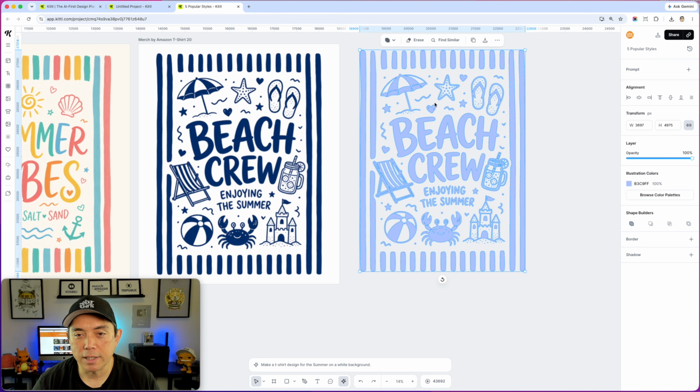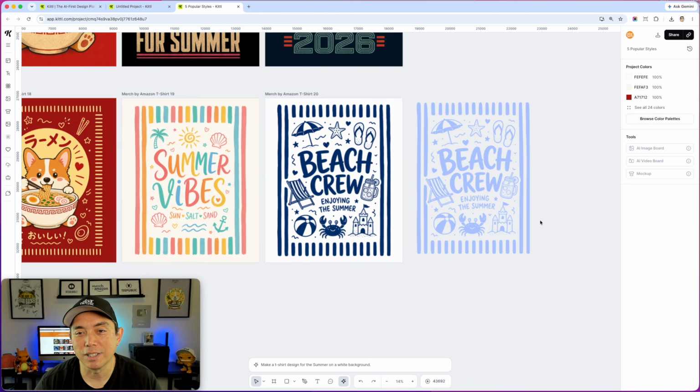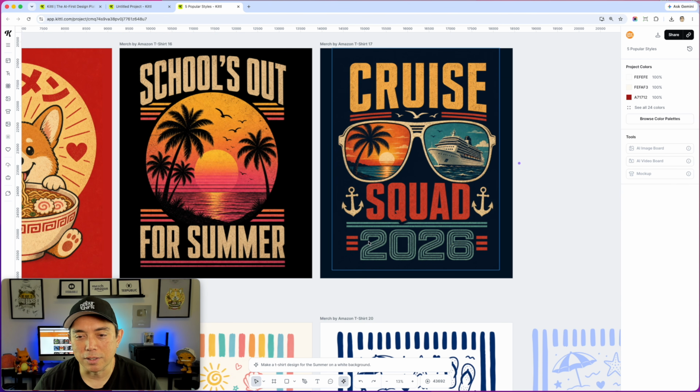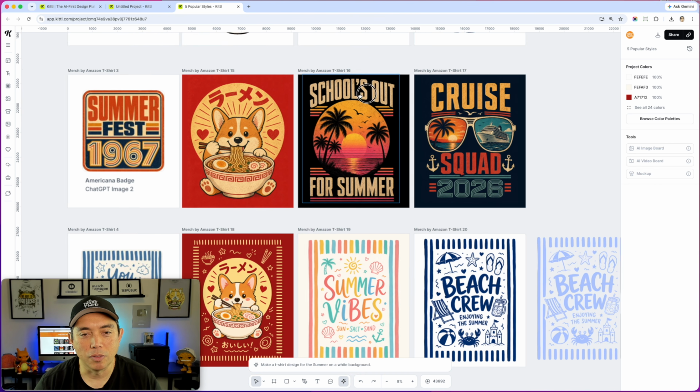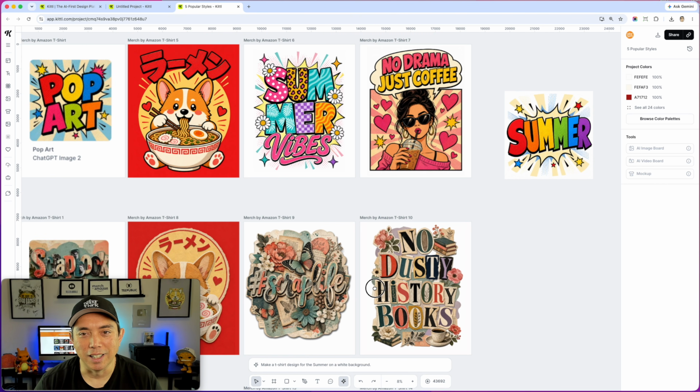So if you don't like some of these things on here, you don't like the way that it wrote this, you have full access to a full graphics library and text and fonts and all of this built into Kittl. This is just the starting. Like I could change this font if I wanted to something else, but I think for the most part it does a pretty good job that I don't need to change any of these things.